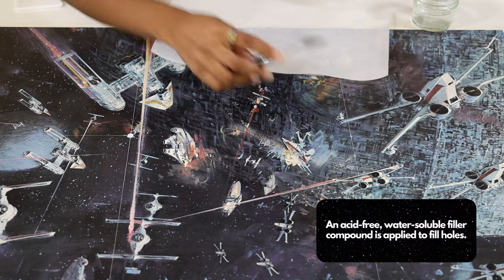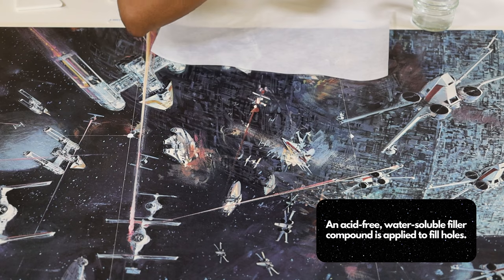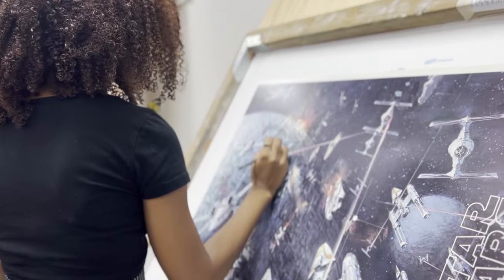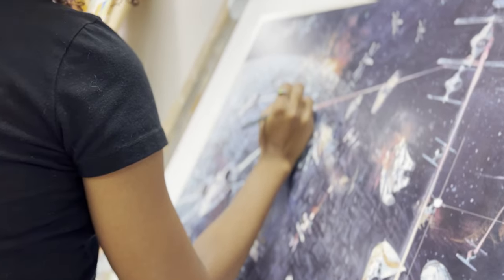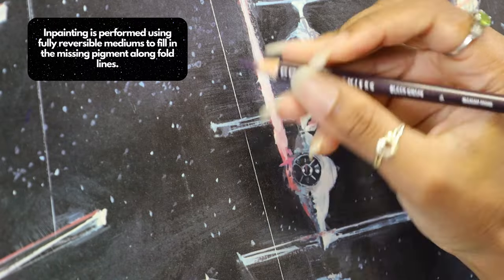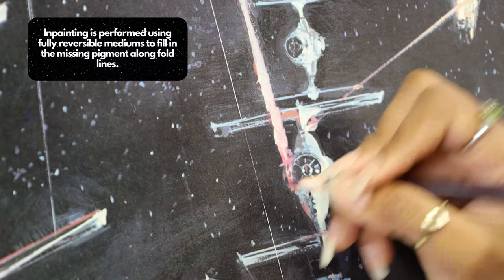An acid-free water-soluble filler compound is applied to fill holes. Inpainting is performed using fully reversible mediums to fill in the missing pigment along fold lines.